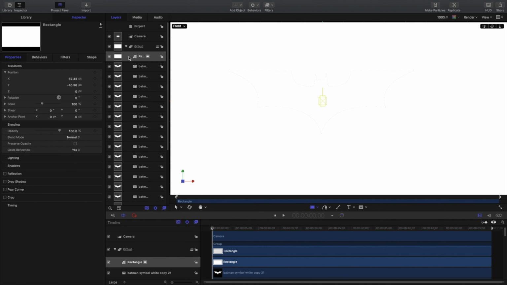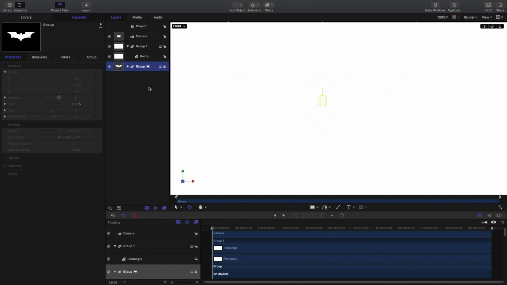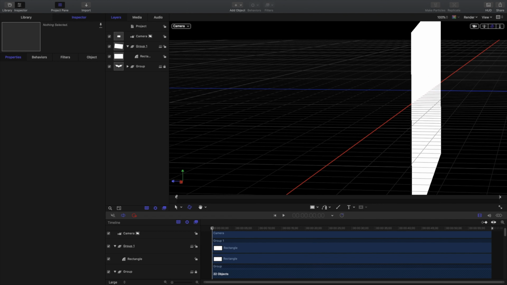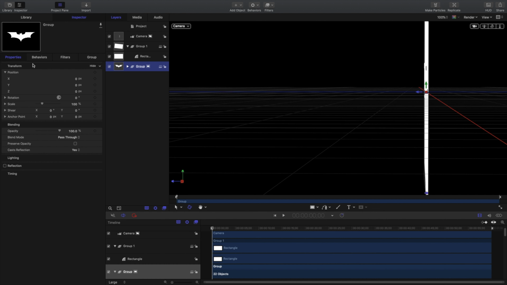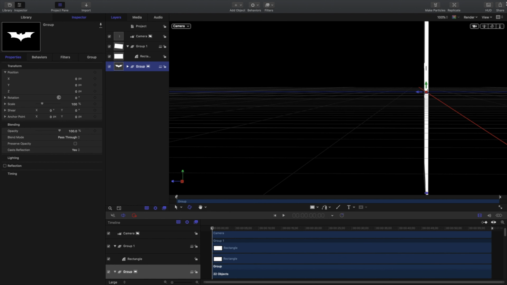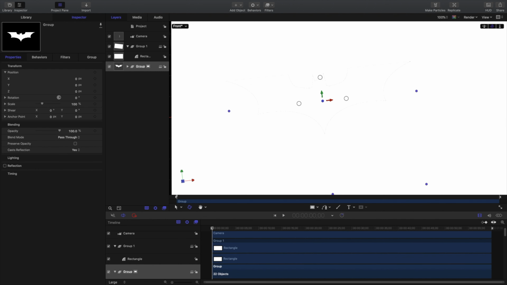So I'm actually gonna drag this out into its own group as well. We're gonna close this group up and we're gonna lock it for now. So basically, if you look at this thing, you can orbit around it. It'll be a rectangle on top of that shape you had. If you grab that group you made from before and unlock it, you can move the whole group around on its own. So if you use the Z-axis, you can see there it is. So gonna undo that. And basically from there, we're just gonna add some camera work and some animations for it.